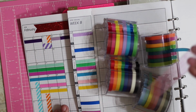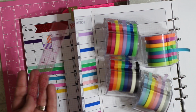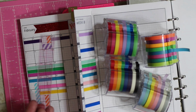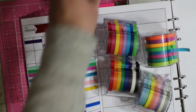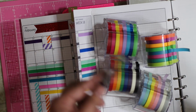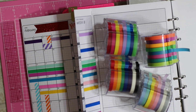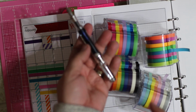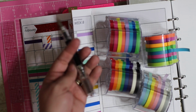I still use my American or Westcott ruler. This is what I use to cut washi. It's still what I think is the very best. My planner pen that I typically use the most are my TWSBI pens. This is a fountain pen, a VAC Mini. This is my VAC Mini, yes. And I love these pens. When you post the cap on the back, it's full size.